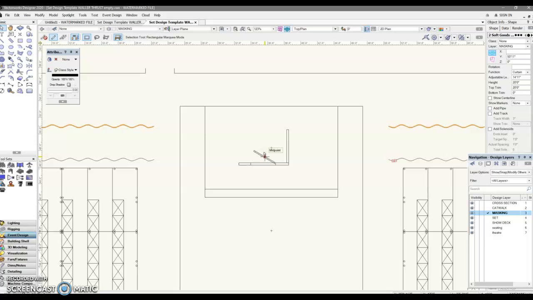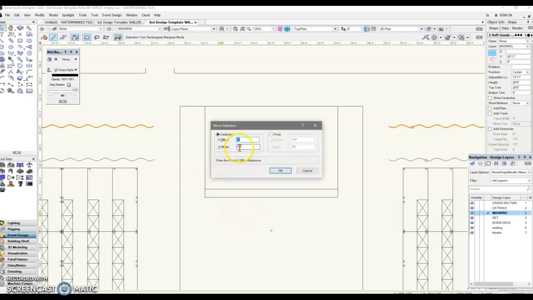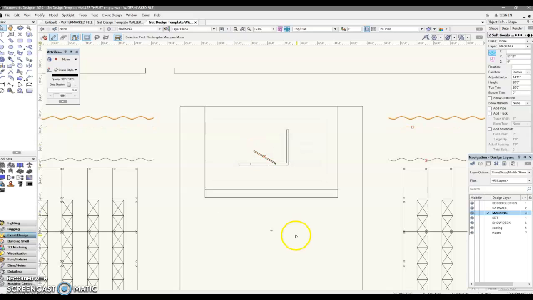And that doesn't look quite right, does it? There's not a lot of space between those two. Pretty good for sight lines back here, though. Maybe I'll go ahead and move that again another foot or so upstage. Why not click and drag?